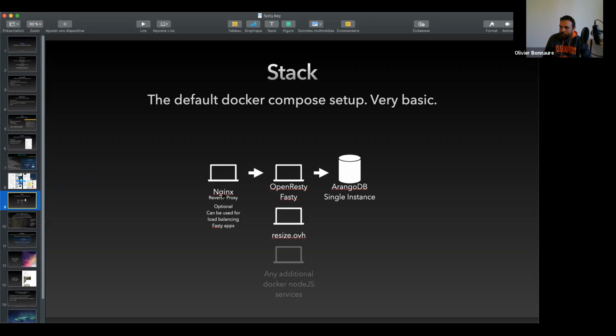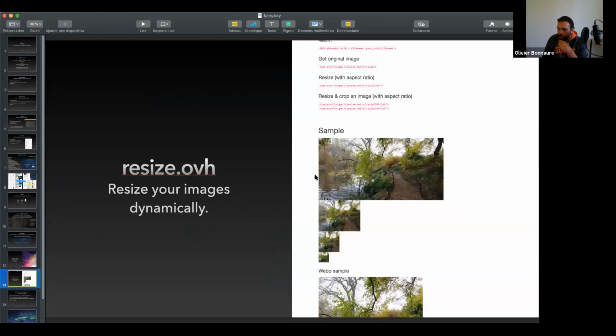I also put Resize.vh below OpenResty, because I'm using this service I made, it's open source as well, to resize my images dynamically. It's just an API, and you just have to define the size you want to display, and everything is cropped and resized dynamically. So very useful.